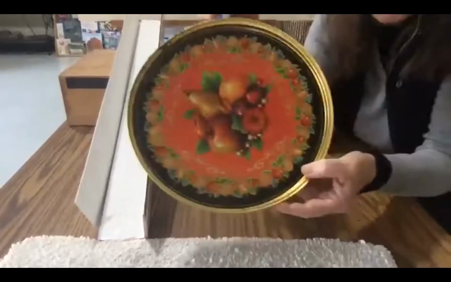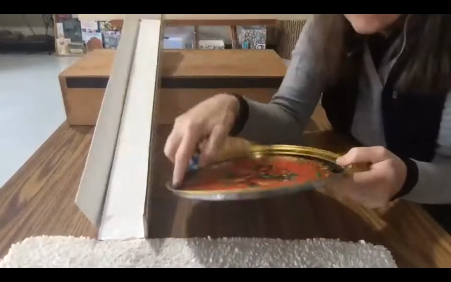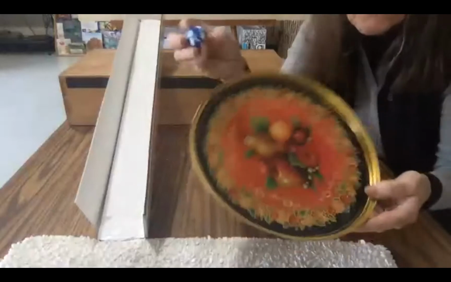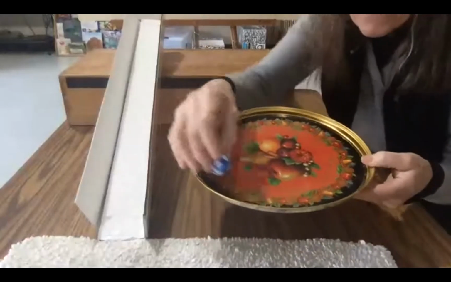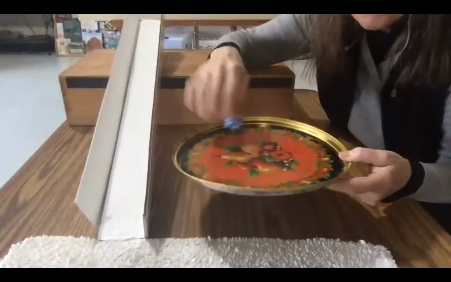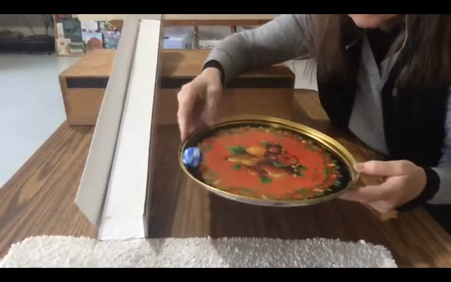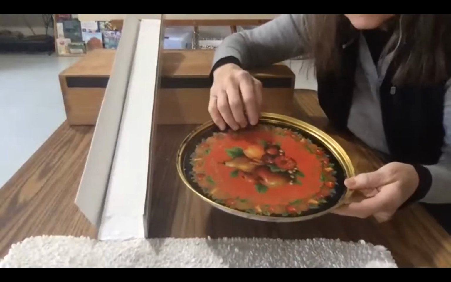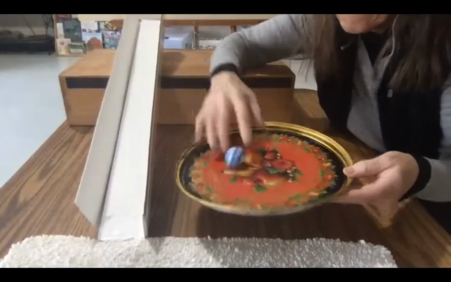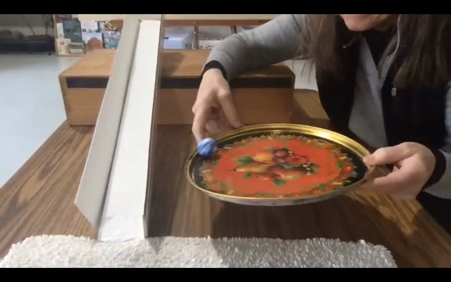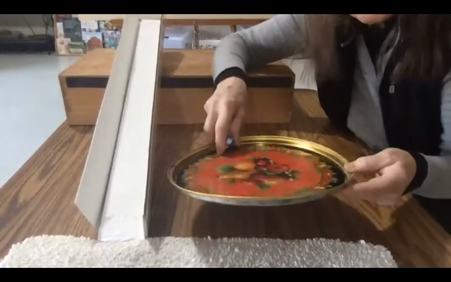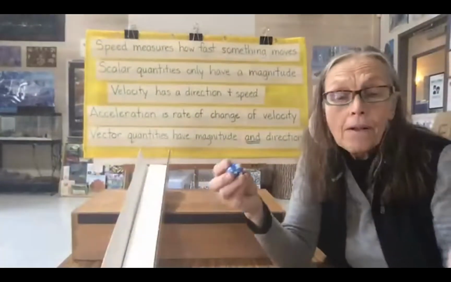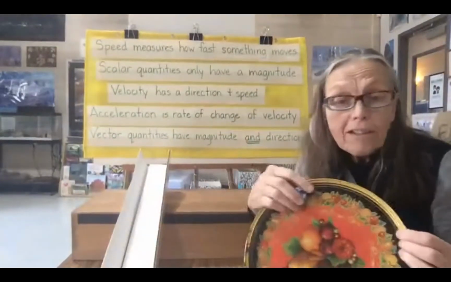But now I've got my little tray here, and it actually measures the same distance. It's a meter around, more or less. If I take my ball here, I start here. I'm going to roll it around. Let's do it just one time. So it goes around one time. It rolled 1 meter, but it ended up in the same place.